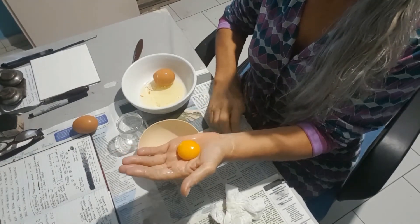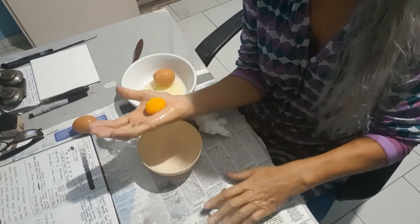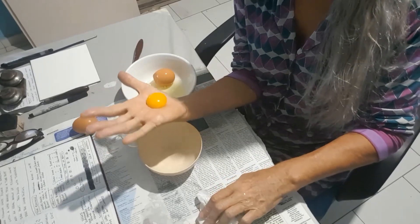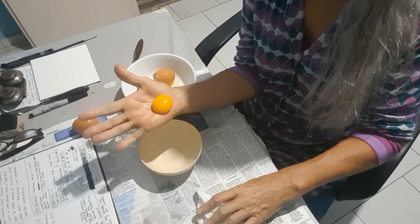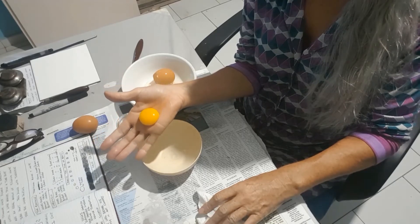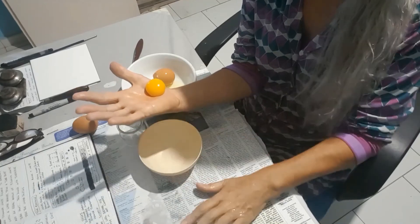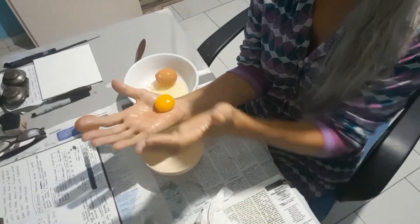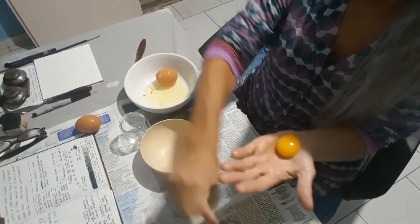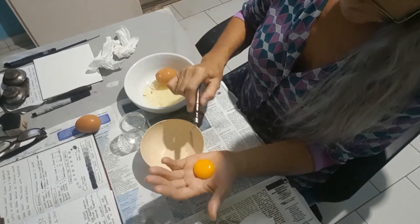Now that egg yolk membrane is quite strong — you'll be surprised how strong it is. The eggs you can use in this mixture could be factory supermarket eggs, or you can use free-range bio eggs, organic eggs. I find that the organic eggs are much stronger than the factory eggs. The egg yolk sack is much stronger and the binder is also stronger.